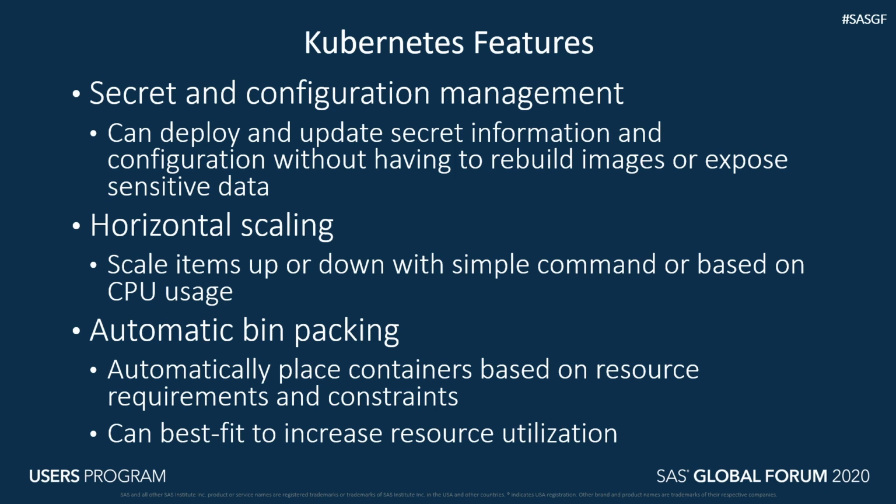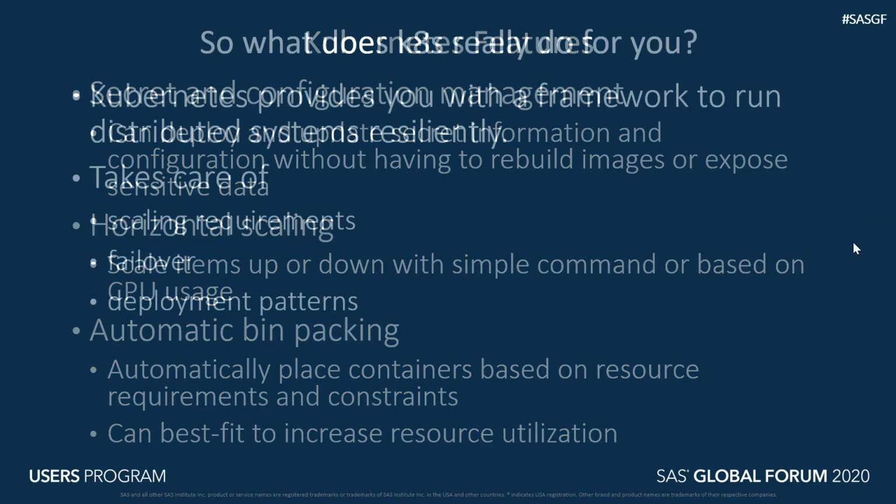Automatic bin packing. Kubernetes can automatically place containers based on resource requirements and constraints, meaning it can schedule them on the machines that are running Kubernetes in the best way to make as many fit as it can, to be efficient and utilize the resources out there. So if we have multiple containers and they need a certain amount of resources, Kubernetes can schedule them on the same system, kind of like a puzzle piece, getting the best fit for that machine based on the number of containers and pods it's having to run.